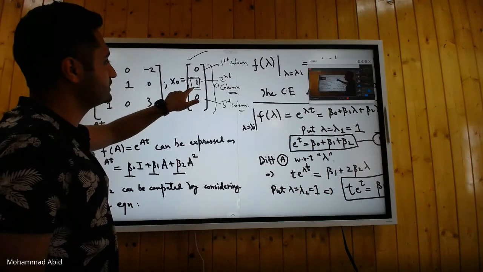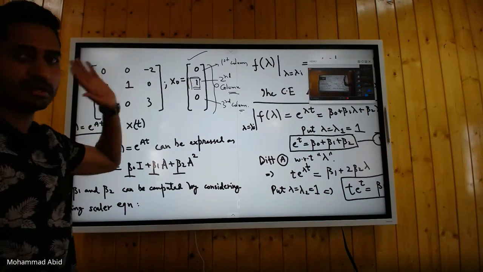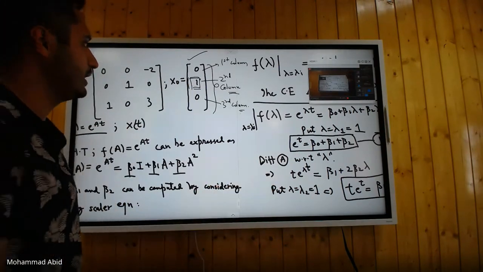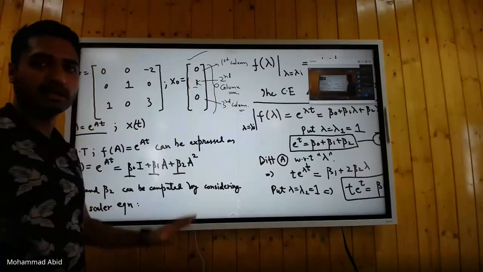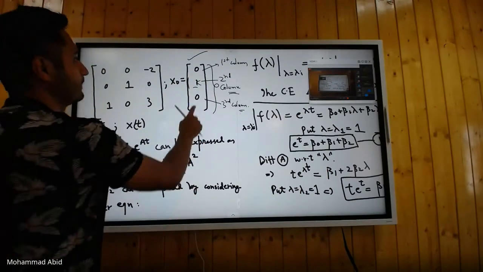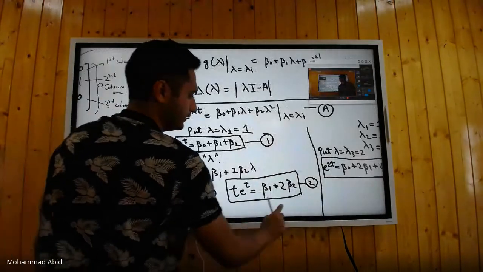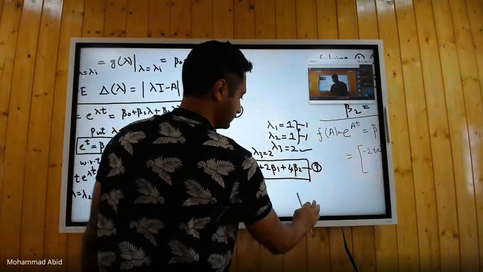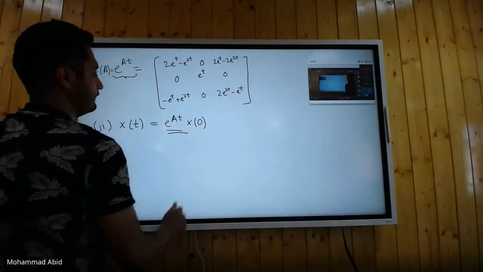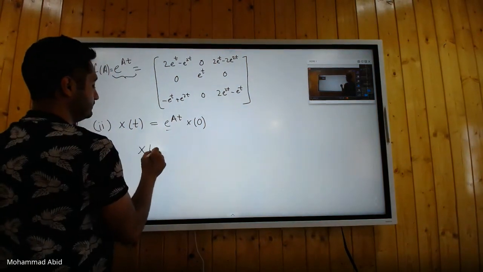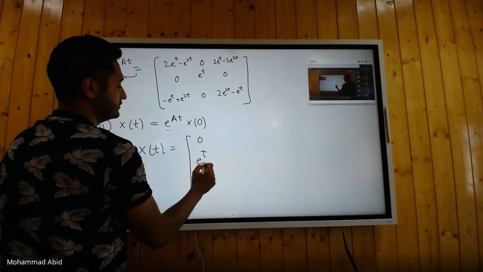So only the second column is to be taken, and it's one. One का ये meaning हुआ कि जो second column है उसको as it is लेना है. अगर यहाँ पे कोई variable होता k, तो k से multiply करना था. The second column has to multiply with k. ठीक है? यहाँ पे simply one है. कहाँ गया आपका solution? Your x of t is simply what? 0, e to the power t, and 0.